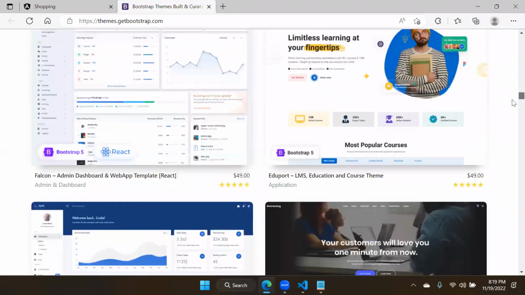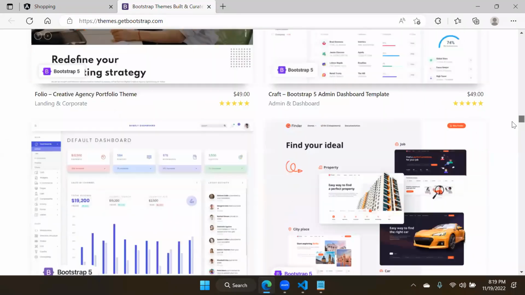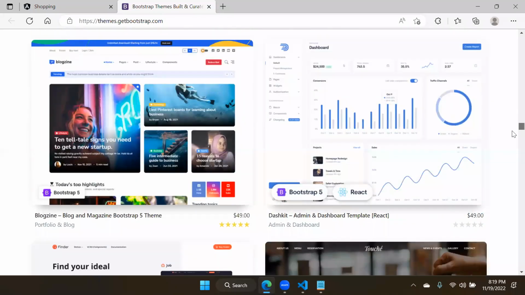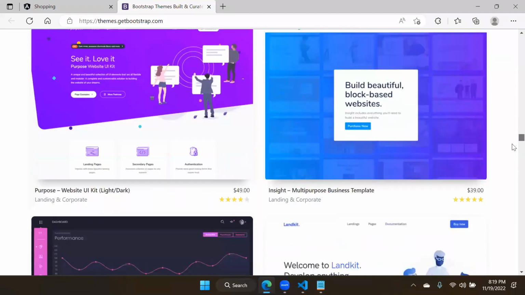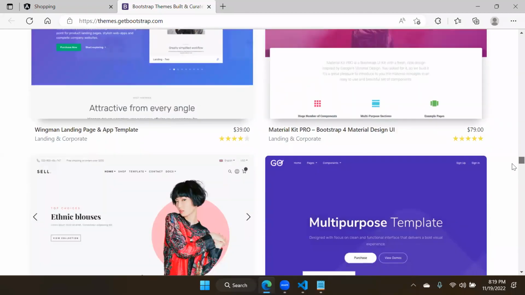Portfolios and others will be there. A basic shopping theme we will select and try to design it. This is supermarket.